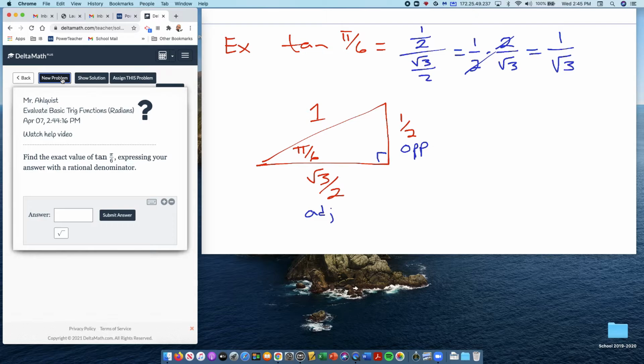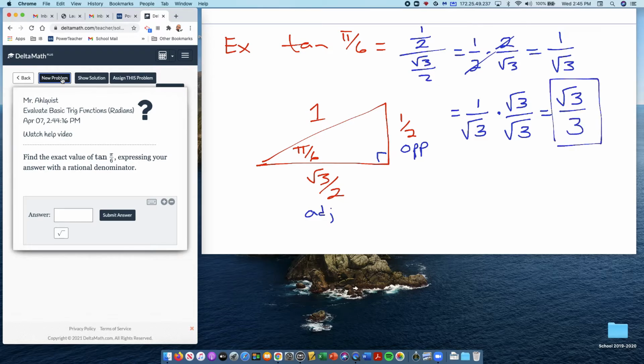So here are the steps that you would go through. If you have a square root in the denominator, what you're going to multiply by is that square root on the top and the bottom. So I multiplied by 1. What I end up with is the square root of 3 on the top and 3 on the bottom, and that's the answer. So when you get to the tangent ones, you should try them, but don't get too discouraged if you don't get it. But make sure that you give it a try and take a look at that.